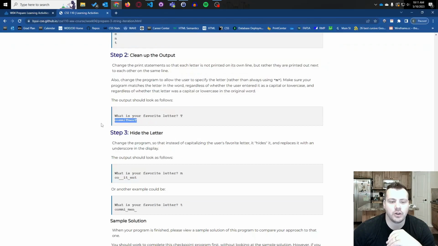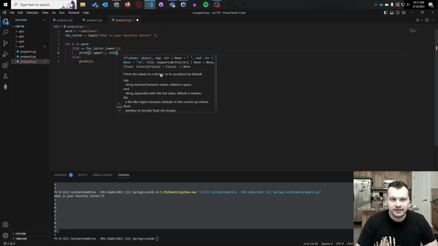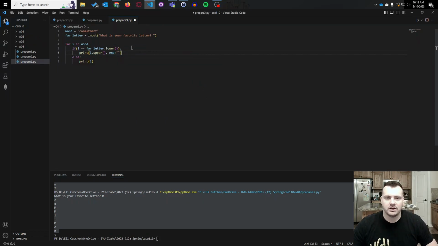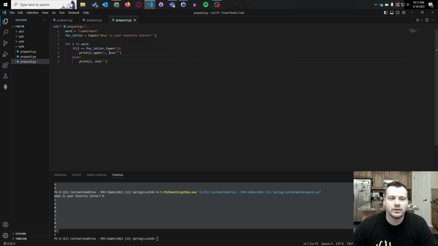And now they want you to print it all on one line. There is a way we can do this. In this case, you would use something called end. How you would do that is after your print statement of what you want, you type end, and you hit equals, and then you just leave it with an empty string like that. You can also do that here as well. You just say I, comma, end, and then save. All that's doing is saying at the end of the line, don't do anything. This command tells the program what to put at the end of the line.